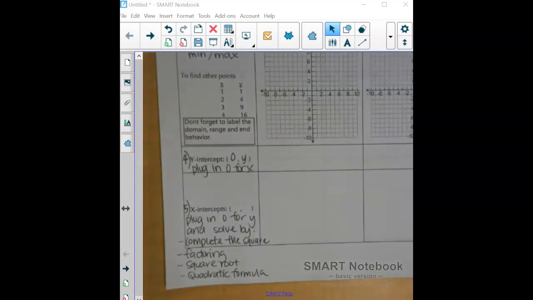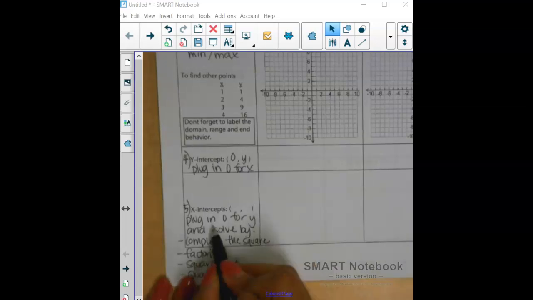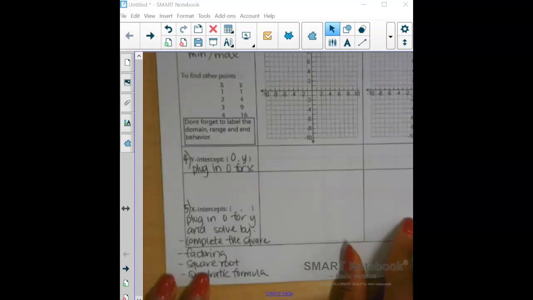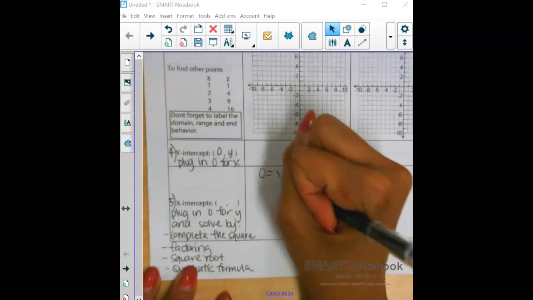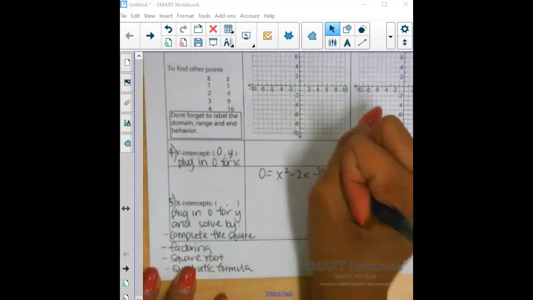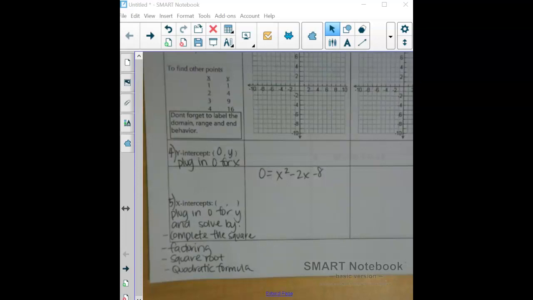I don't care which method you use. I just want you to solve it. For instance, I already know some of y'all forgot how to factor between the last time I taught it and now. Since we were going to find x-intercepts, which we'll eventually have to do for this question, I need to plug in 0 for y, and we're going to solve. But the issue is, I don't think y'all remember how to factor. So before you start factoring it, let's flip it over to the next page.